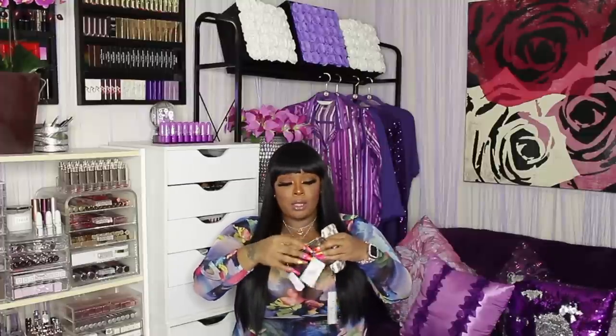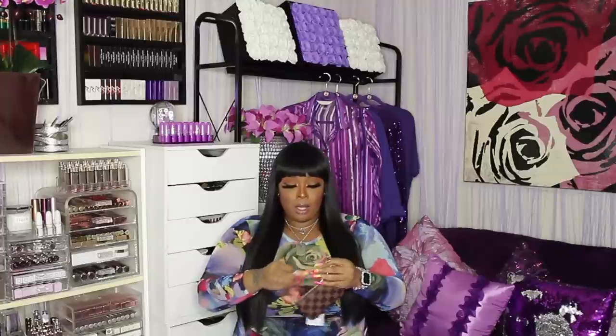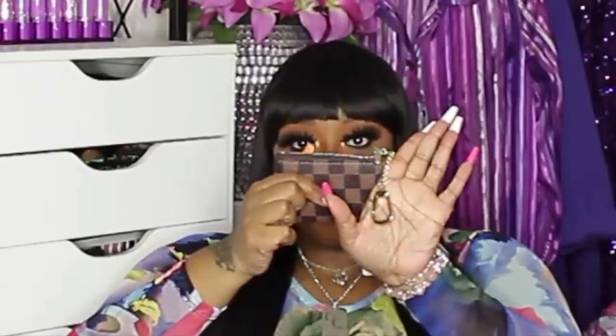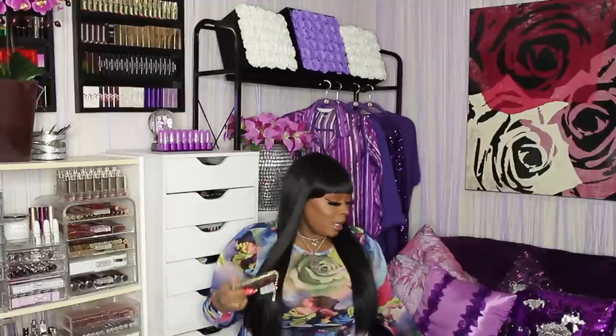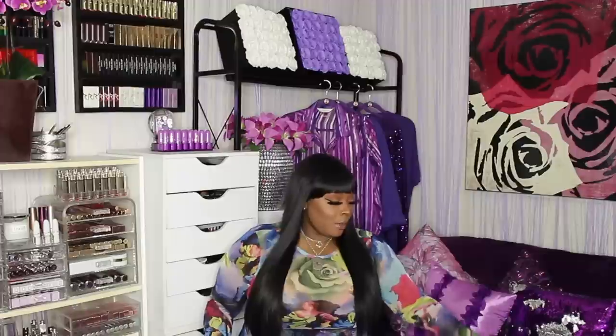So I'm just gonna show you guys on one because clearly I haven't even opened them. I was just so excited to show you guys this stuff. So you do have this little part right here where you can clamp it on your purse and everything. And yeah, I just got both prints. So there's a lot of different things that this company, Daisy Rose, offers. I just picked these items.